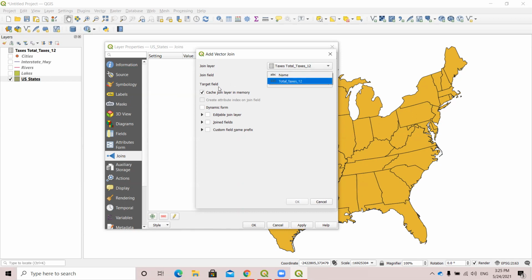So you have the name column in your US states as well. One very, very important thing to mention regarding joins is that you always need a column that is shared between both of your tables. In both of the tables here, you have the name column. So that's the column that you are going to base your join on.